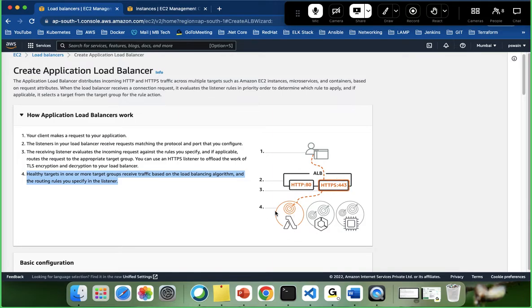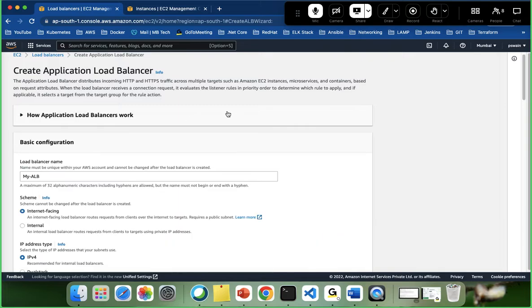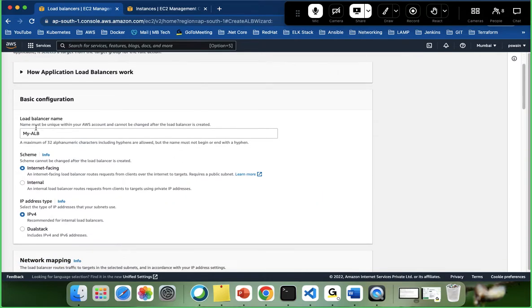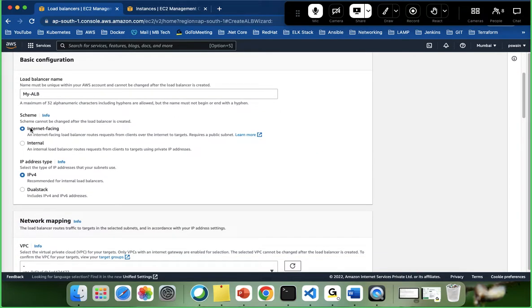Based on that, it will just receive it. Okay, that's simple. I'll just explain you. Now, give the load balancer name here. So yesterday Sanjay was asking about the private IPs. Okay, so the private IPs we cannot set up for internet facing. For application load balancer for internet facing we cannot set up the private IPs.